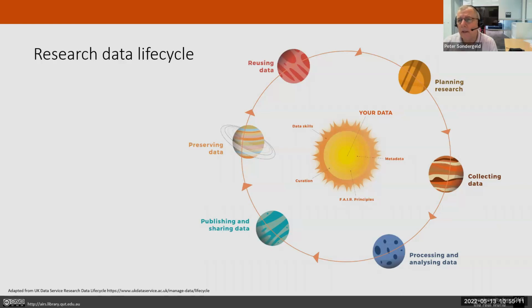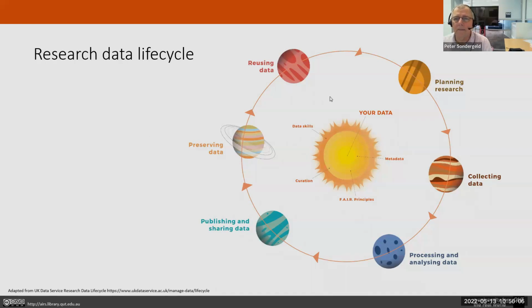So in order to do that, you need to make sure that the data is preserved and described using metadata, that it's findable in a suitable repository, and that it is able to be used by other researchers. Whether they use that data as is, or whether they combine it with some other data set to create a bigger data set, those are all possibilities that are available. And of course, licensing is an option for you as well. So using a Creative Commons license just makes it clear what you are happy for other researchers to do with your data.